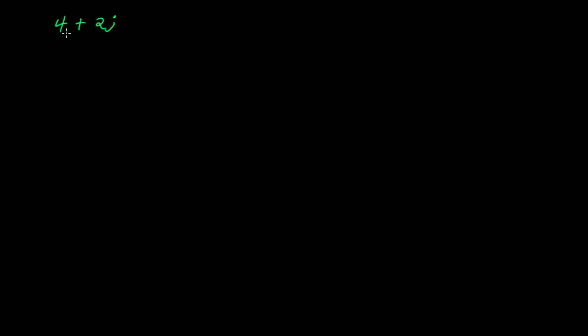So pretty much what you're doing when you're putting this into polar form, if this is rectangular form, the polar form is going to be whatever your magnitude is times e to the j, whatever your phase angle is. And actually, instead of phi, I'm going to write theta up there. What you use to convert this from rectangular form into polar form is Euler's identity.